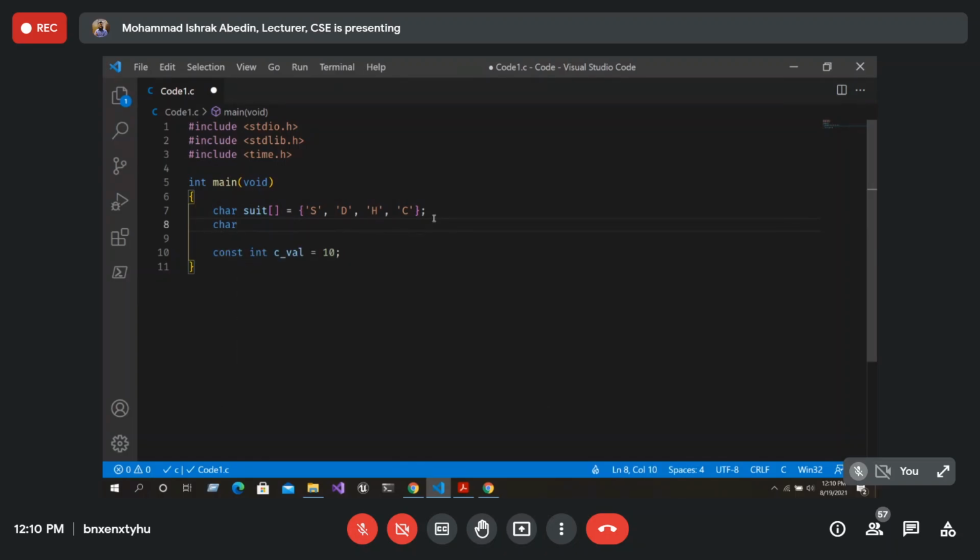And then we have maybe the ranks. So we can declare them as a rank array like this, and we can initialize it maybe with character 2, and then 3, and then we'll go on up to 9, because these are the numerical cards. And then we have Jack, and then Queen. Maybe we can use small case letters for the ranks, so that doesn't mess up. We have the King, and then we have Ace.